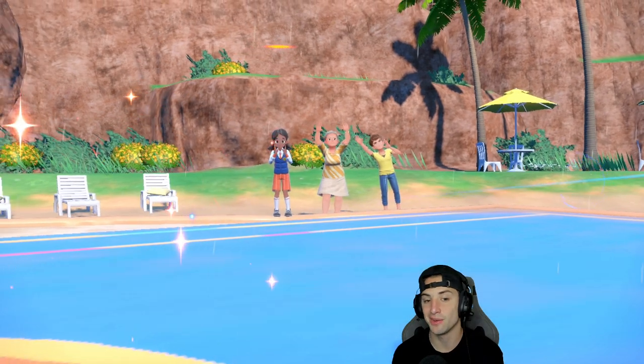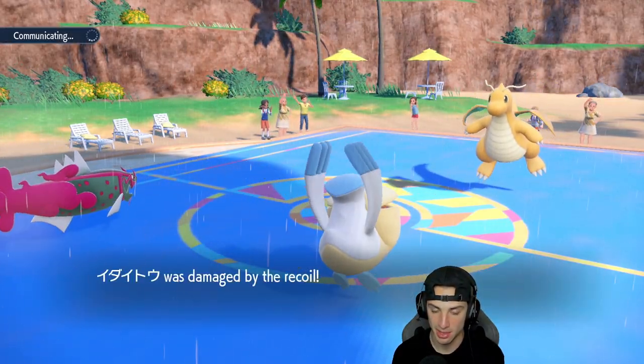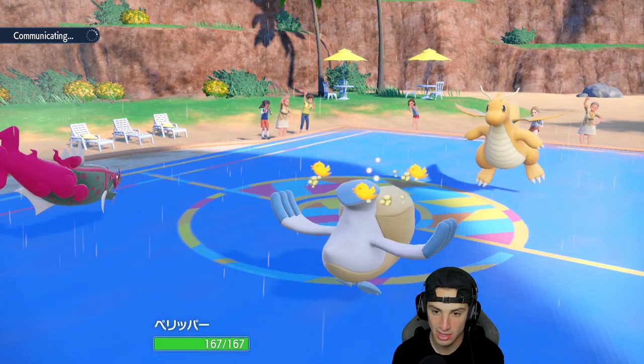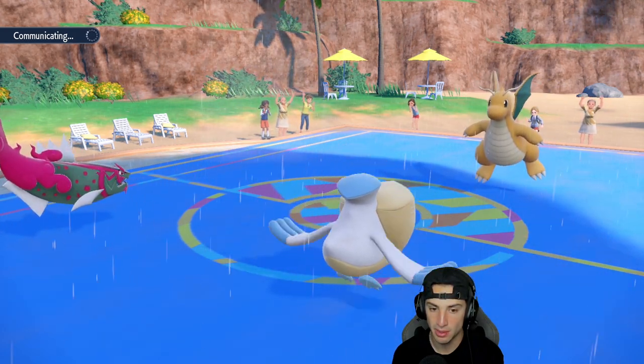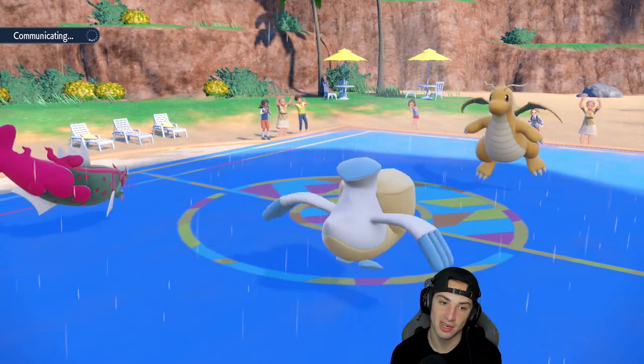And come to think of it, I don't think the Grimmsnarl was meant for Shroomish. I think it was just meant for Swagger and to pop the Mirror Herb, and now Shen Pao comes out here. Might be a correct statement. Can you land a Tailwind, please and thank you? Be a good Pelipper. Come on, Pelipper. Come on, Pelipper. I needed you there.